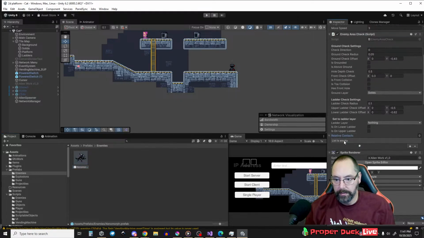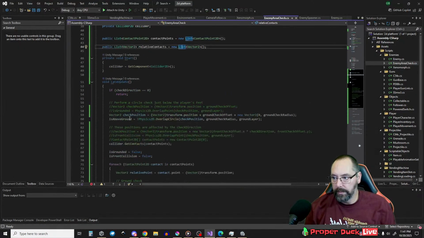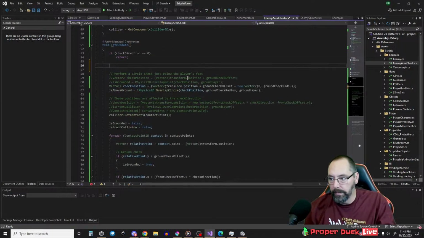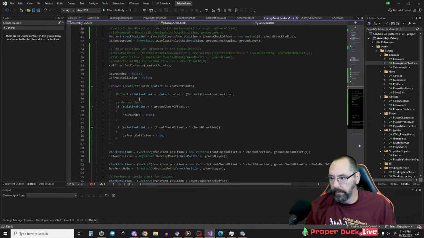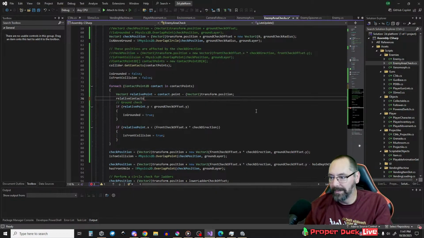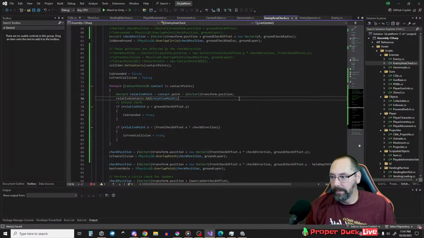Yes, okay. That'll be a drop down, and hopefully if I just go like this, where I say relative contacts clear, and then relative contacts dot add relative point, right?